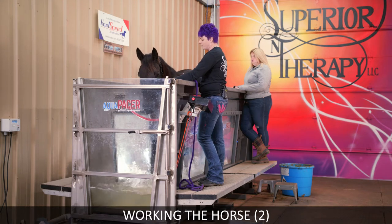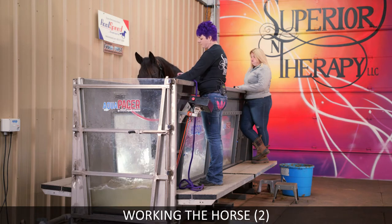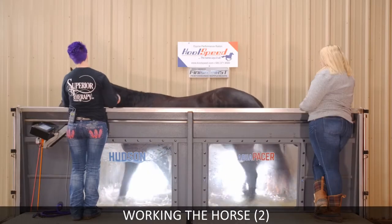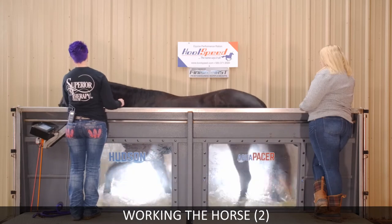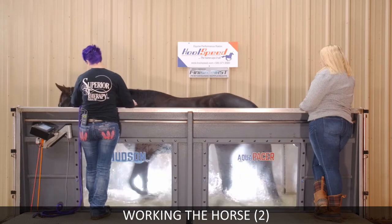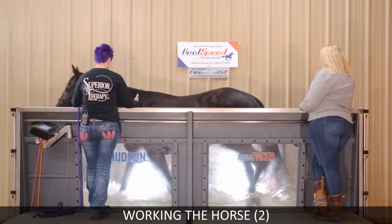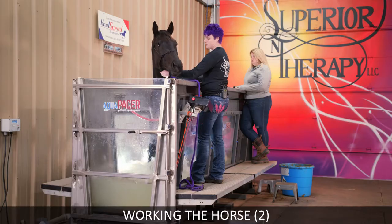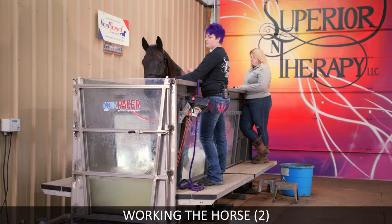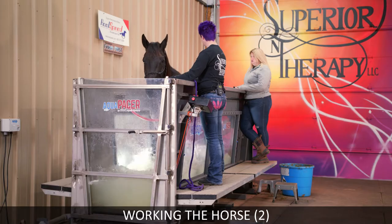Other things we listen for while the horses are on the tread are the footfall patterns. Is the horse hitting heavier on one leg and not on the other? Do we hear the horse hitting heavier behind? Does he sound like he's stabbing his feet? Does he sound like he's slipping in the treadmill? All of these things can be a sign of lameness, a sign of weakness, or sometimes it can just be user error. A horse that isn't as fit and you're trying to make them go faster than they're capable of going has more of a tendency to slide around because they're trying to keep up with how fast the belt is moving.